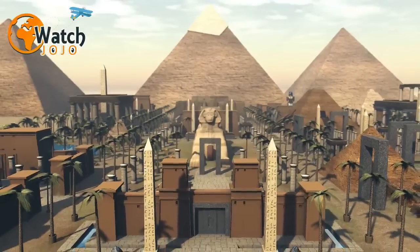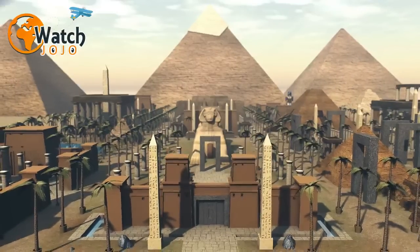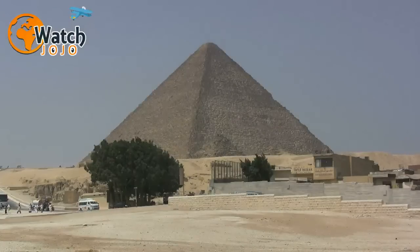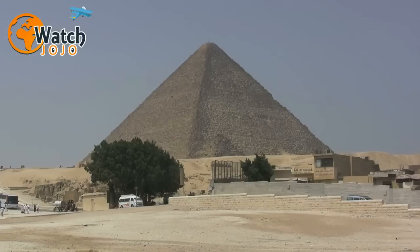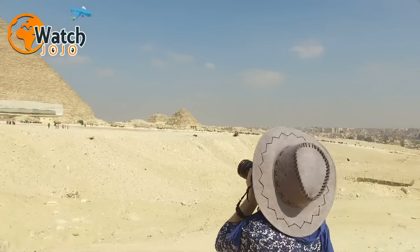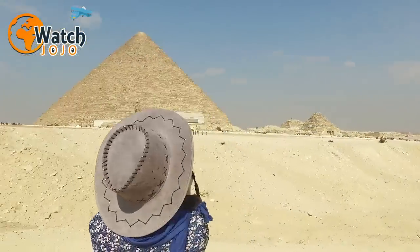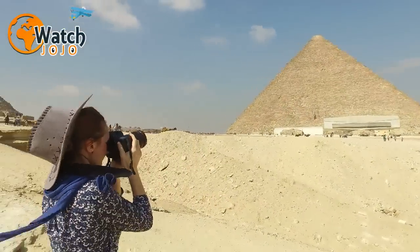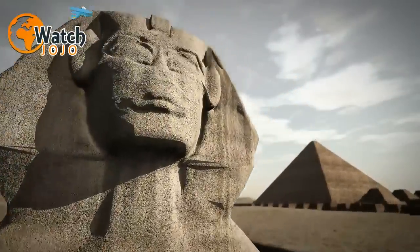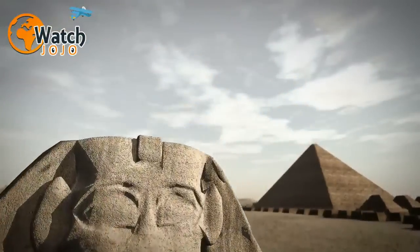Now, however, a series of discoveries by a French archaeologist may have gone a long way to solving this conundrum. The Great Pyramid is located at Giza, about a 20-minute drive from the center of the Egyptian capital Cairo. Built by the Pharaoh Khufu some 4,500 years ago, the massive construction remains a source of wonder to this day, and experts have argued for years about how the huge building blocks were brought to the area.